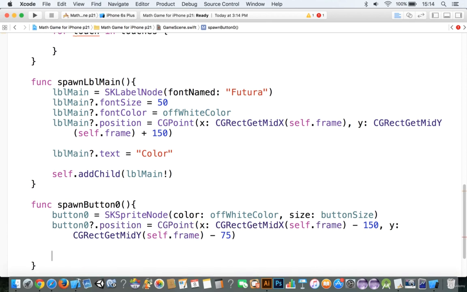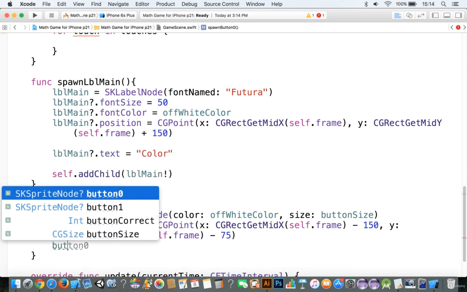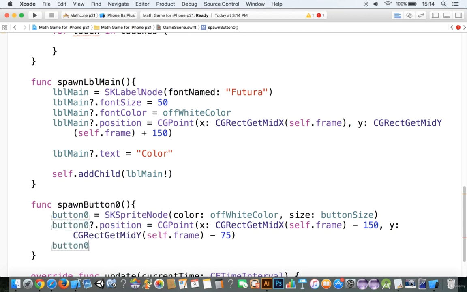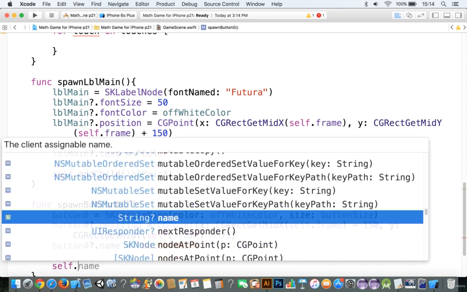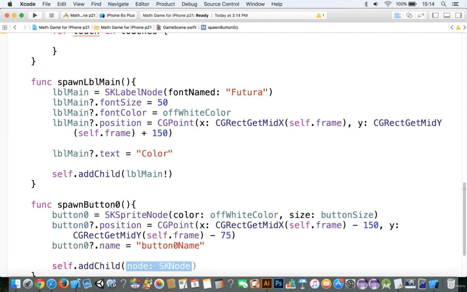We can change this up later here, but what we'll also do is go to button 0 here, and say dot name is equal to button 0 name, and then we're going to go to self dot addChild, and we're going to go to button 0.